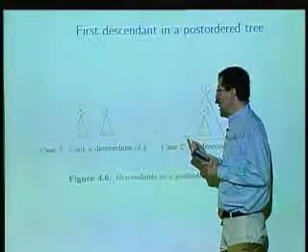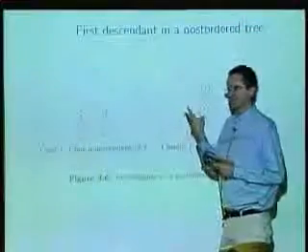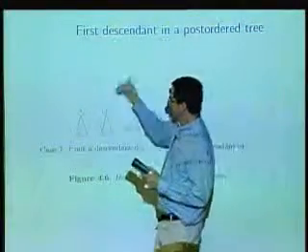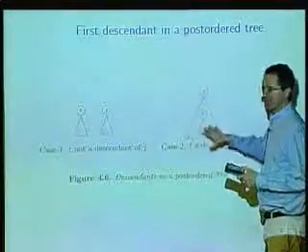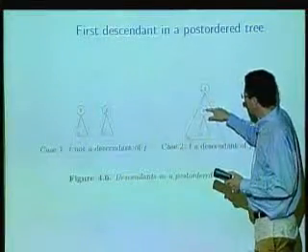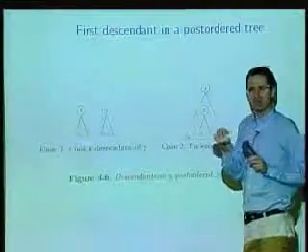I know already that T is less than J. That's given. If I have two nodes, I can easily find which is the smaller one. So T is less than J. Here, T is less than J, so it's to the left. And here, it's to the left, but it's actually now inside the subtree for J, because it's in between. T is less than J, but it's bigger than the first descendant of J. So it's bracketed in the middle.